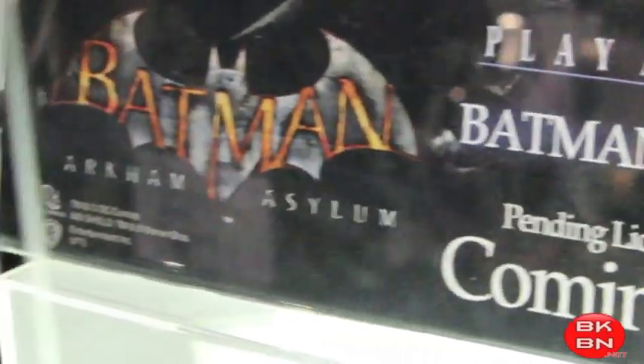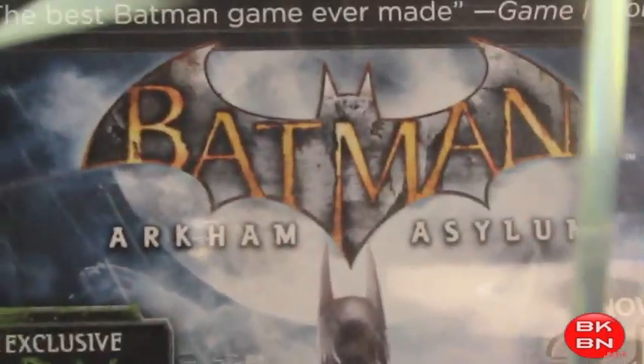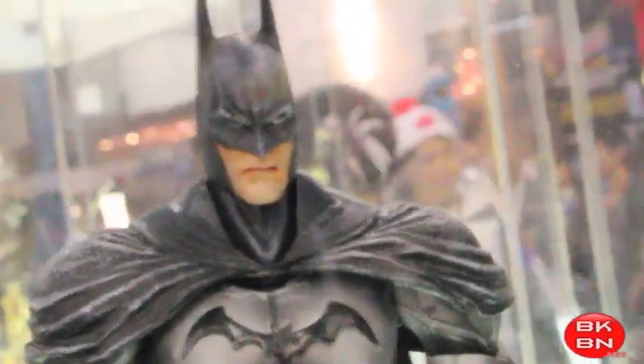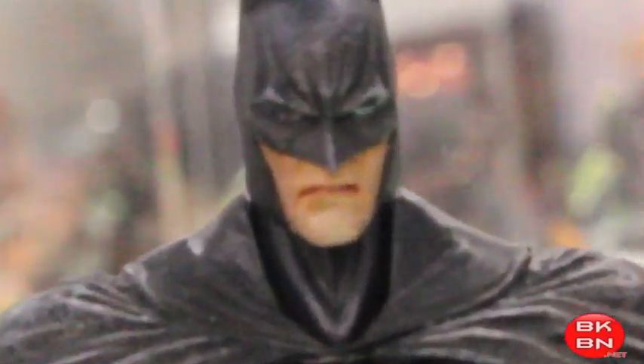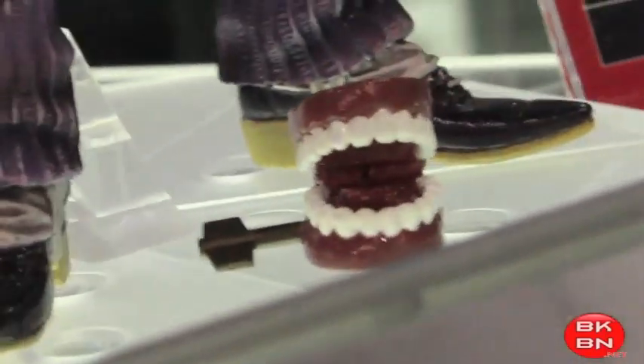One thing I'm super excited for — because I absolutely love the game — they're making Batman Arkham Asylum figures. The two they announced at New York were the Armored Batman and Harley Quinn, and that's going to be awesome. The two coming out in the next couple months are the Arkham Asylum Batman and Joker, which you can see here with all their accessories — they look absolutely amazing. I already got the Mattel ones and the DC Direct ones, but these look like they'll probably be the best figures out of the bunch.